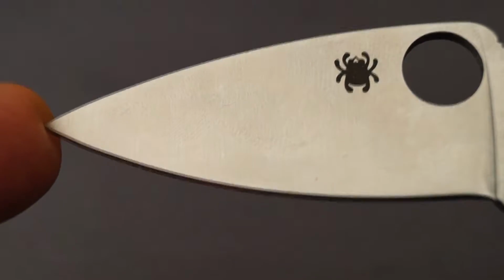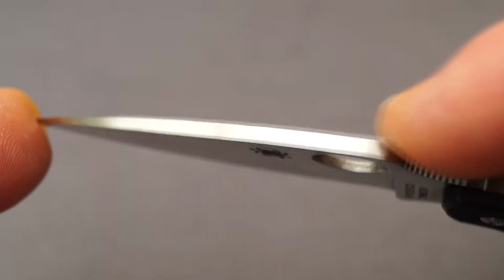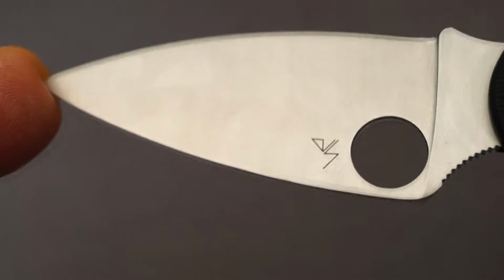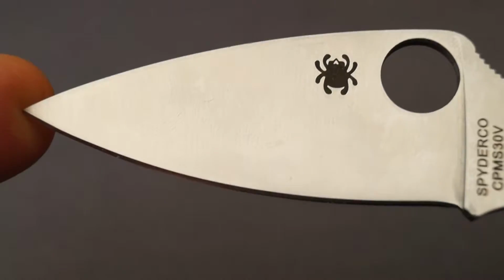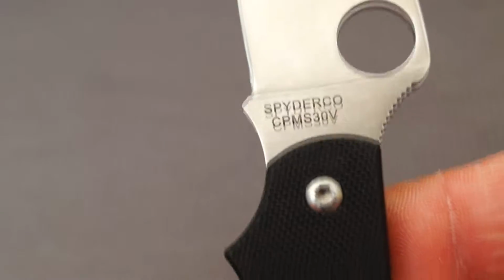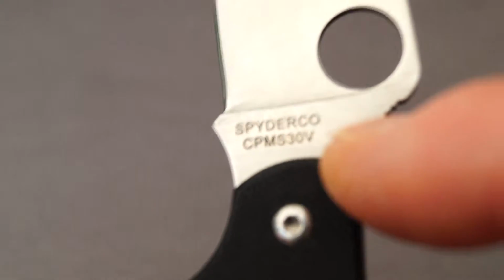Let's start with the blade. The finish isn't all that bad, look. I did find a few sharp edges on it, obviously. But then for something that cost me £7.53, not too worried about that. We've got the Salglesser mark here. It's actually stamped in, that one. We've got the Spyderco mark on the other side, and we've got Spyderco and CPMS 30V, which we probably don't believe, and it's not very well centered either, look.